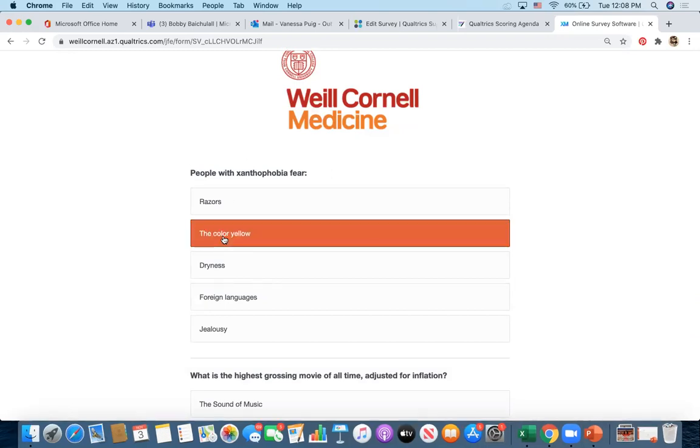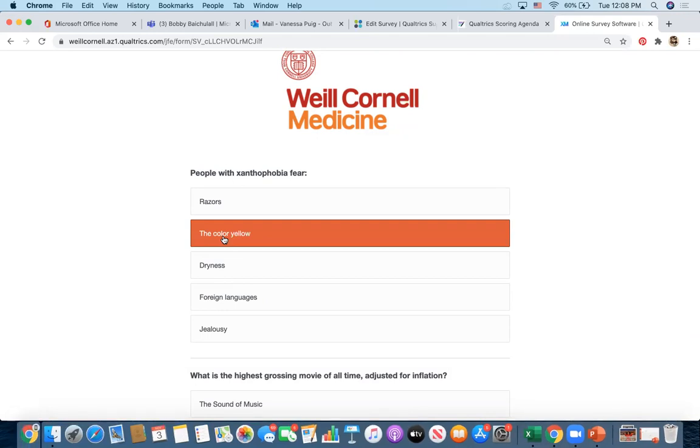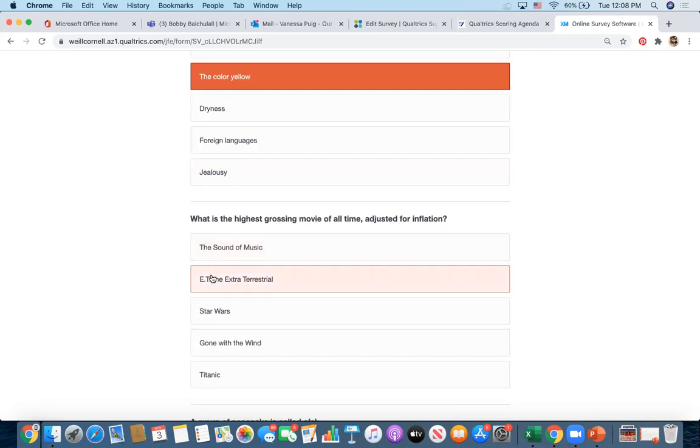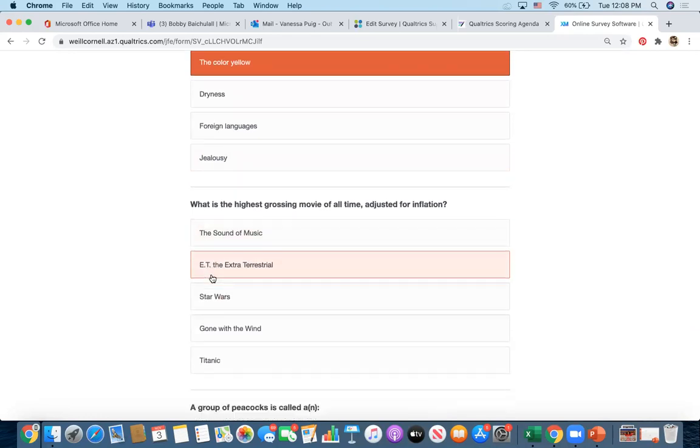I think that it's actually derived from Greek, and I know that there's some medical conditions like xanthoderma, I think is a yellowing of the skin. So for the people who got it right, if you are a doctor, awesome. But it is the color yellow. I'm not sure if this has changed because I haven't updated the question in maybe a couple of years, but I think it's still correct.